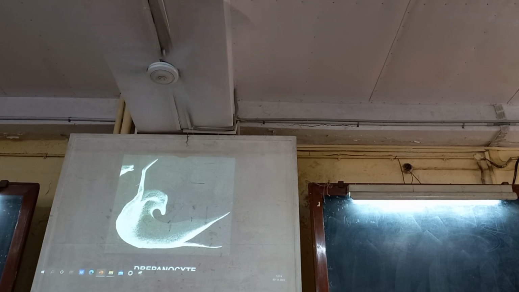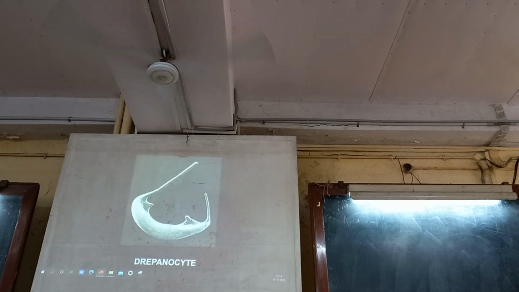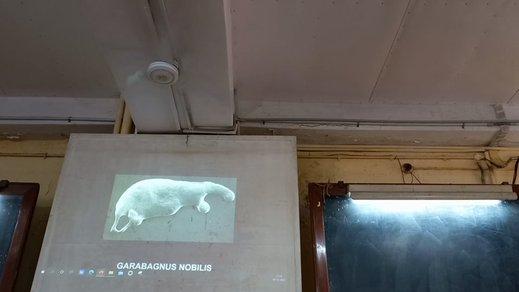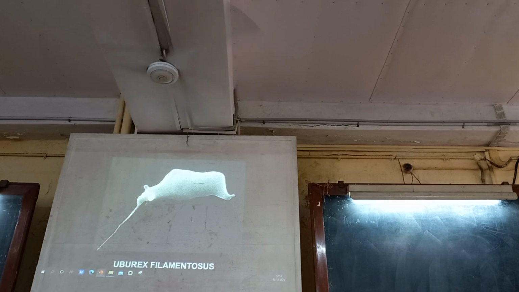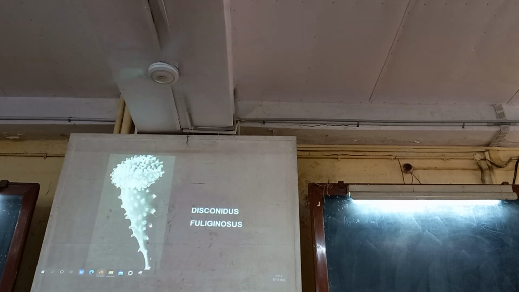Drepanocyte. If you have a front view of a drepanocyte, it almost looks like the hyoid bone of the body. Sometimes the sickle anemia cell will look like this animal, or like this. It may even look like a plant. Sickle cell can also resemble a swan, flamingo.